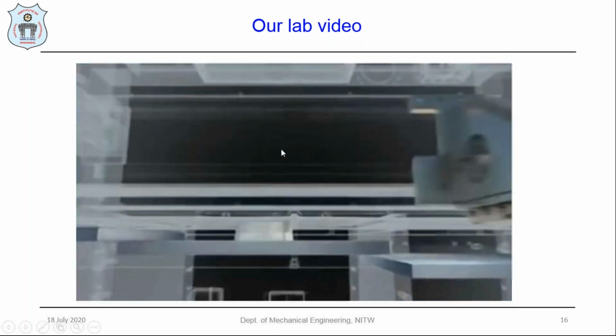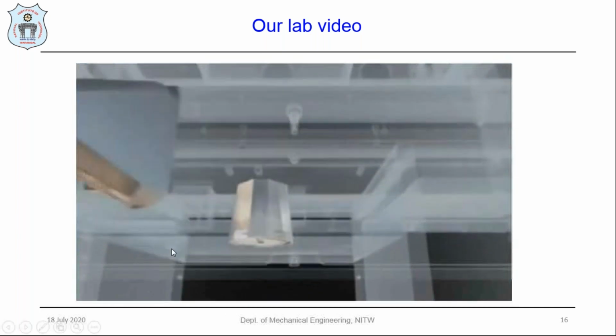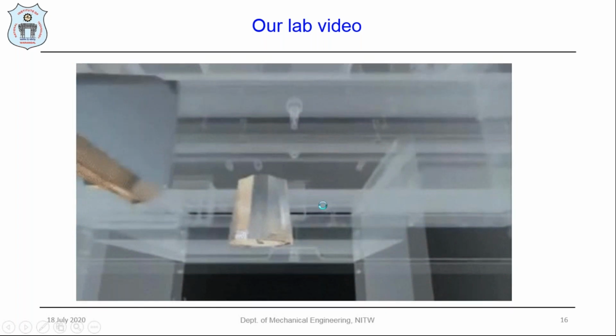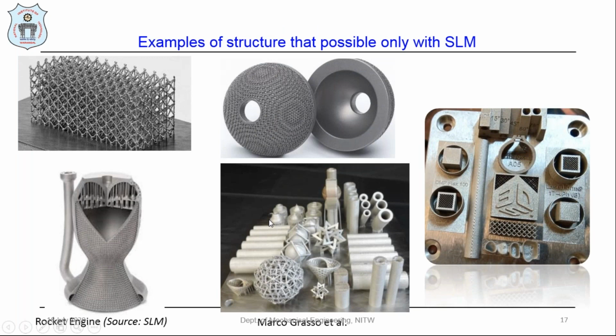You can see this is how the SLM process is going to work. You can see these are examples which are possible to fabricate with these SLM techniques. This is the strut structures and the rocket engine, which was fabricated by this SLM process. The rocket engine is already fabricated, and these are some dental medical implants, which were already fabricated within our lab for standardizing testing on the 3D Systems machine. I am showing how much complexity of components can be fabricated with this type of technique.